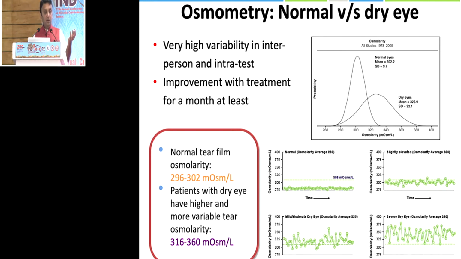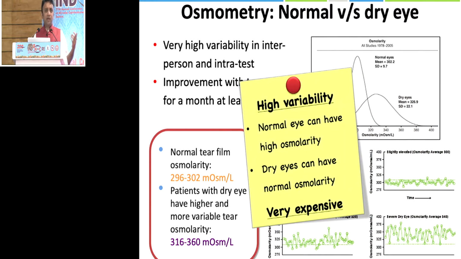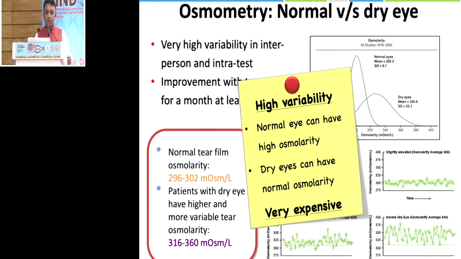In fact, there were studies which claim that normal, Sjogren syndrome dry eye, non-Sjogren's dry eye, mild dry eye, and moderate dry eye can all have similar values. So does it help to spend so much money to buy an instrument which does not help you in diagnosis or treatment, nowhere? Well, certainly not. So what would you do?